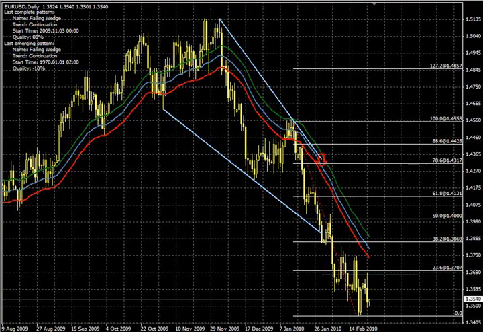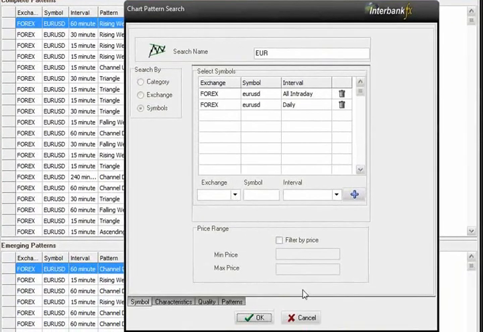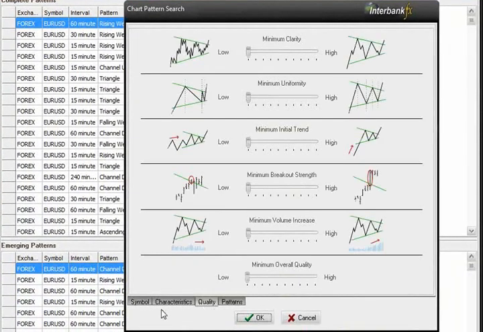All right, so for those of you that are using PRS right now and are finding you're getting just too many alerts, what you want to do is head on over to the quality tab down here and make some decisions. Number one, the easiest way to control the number of alerts you're getting is make sure you have the PRS programmed to recognize only those pairs that you actually do trade. No sense in being alerted to pairs you don't trade, and those time frames that you habitually trade.